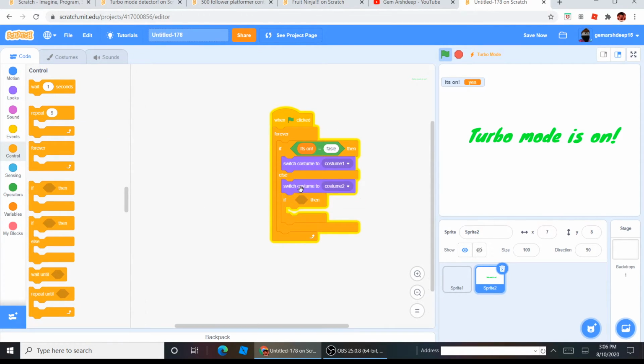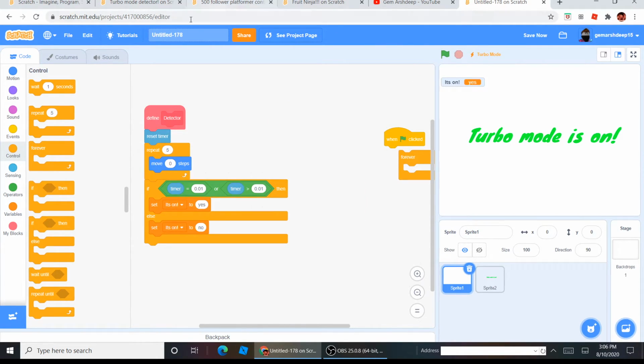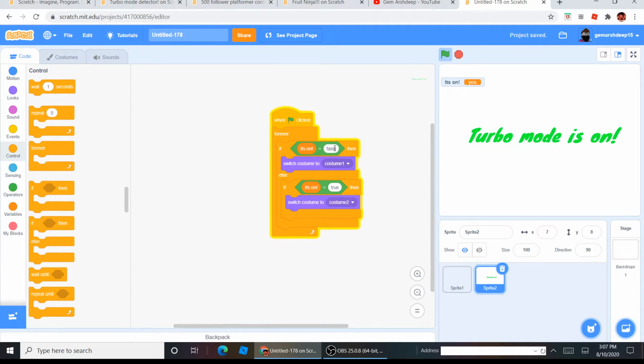Else, let me actually get this, else if then. Okay, that's good. Turn off turbo mode. Okay. Oh, I see the problem. Set this to no and set this to yes.